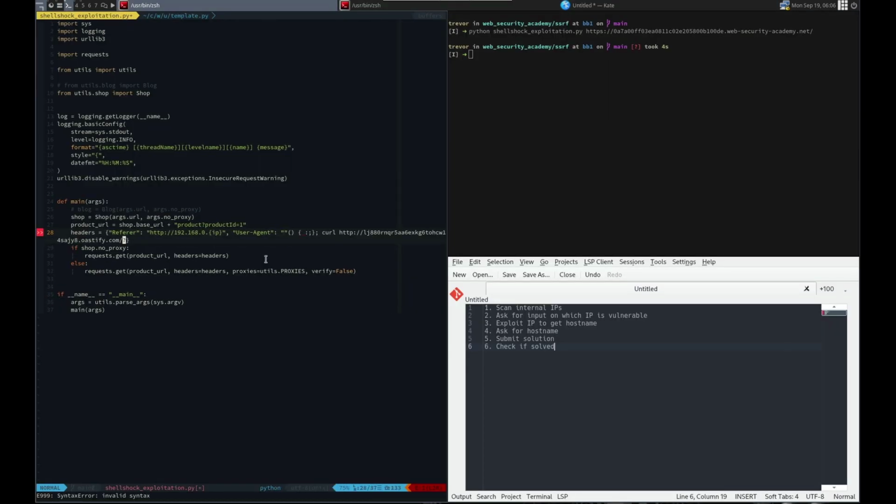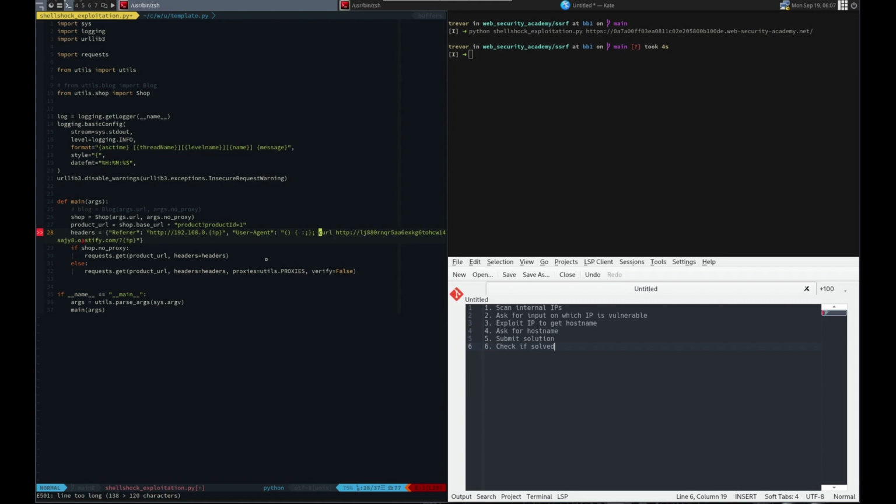Control Shift V. And then we need to go to the end and put IP here.